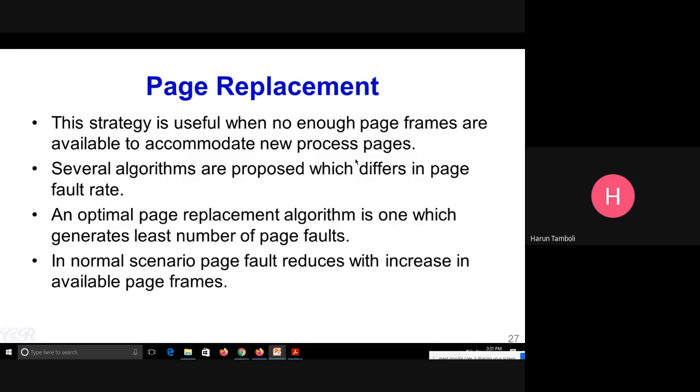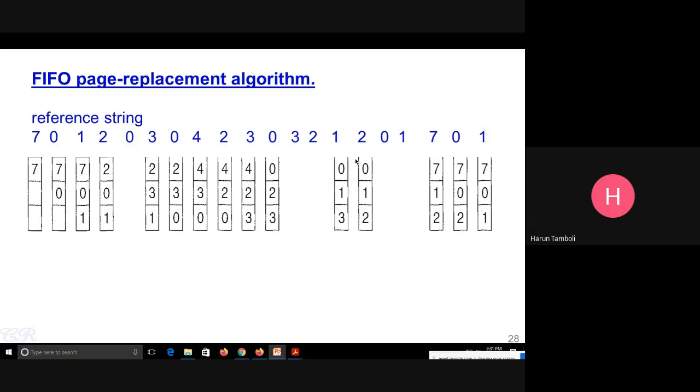Increase available page frames. Page frame भरपूर म्हणजे space जर असेल, definitely you can load more pages and you will get fewer page faults. That is simple. So the simple thing to avoid page faults is to make more page frames available. Okay, now we are going to study the first page replacement algorithm, the first in first out algorithm.